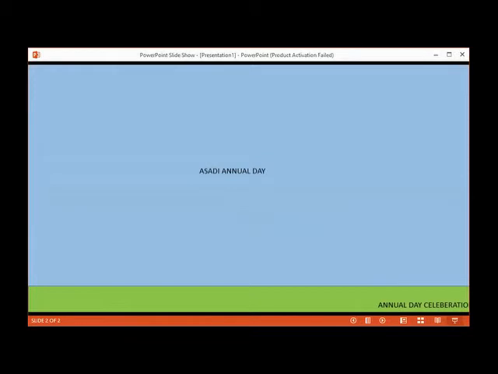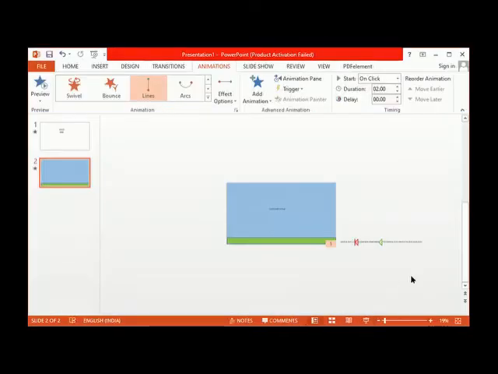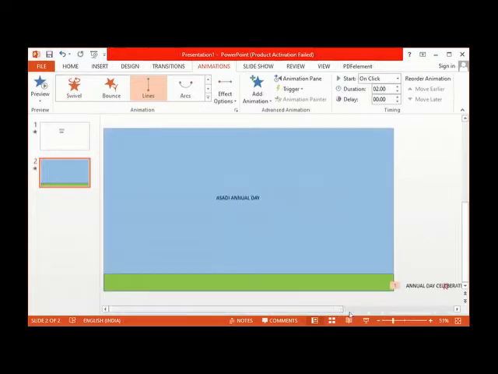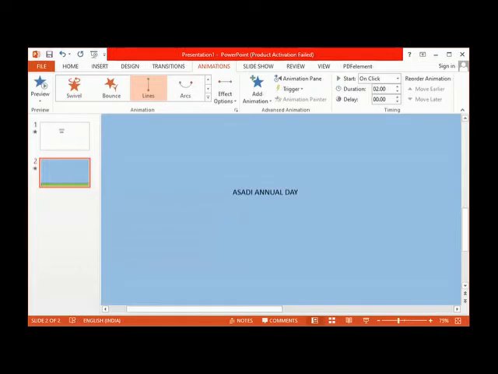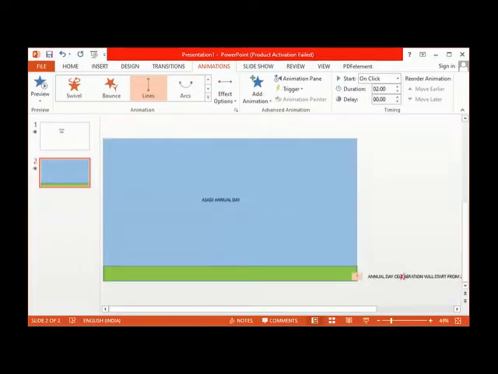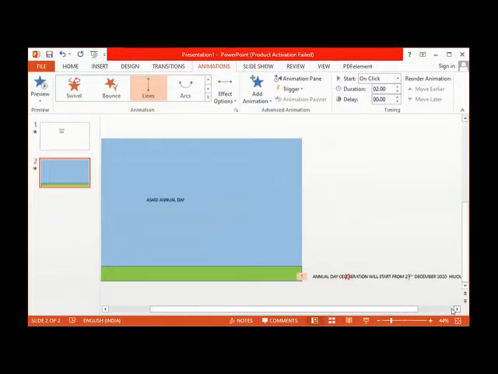See, it stopped there. It's not moving at all. Because if you watch here carefully, there is a red button here and there is a green button here. So it starts from here and it ends here. That is why it is not coming.